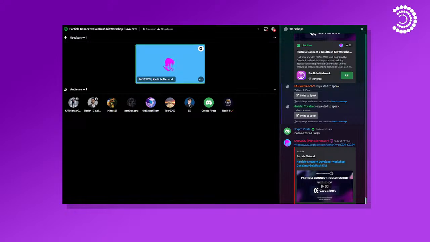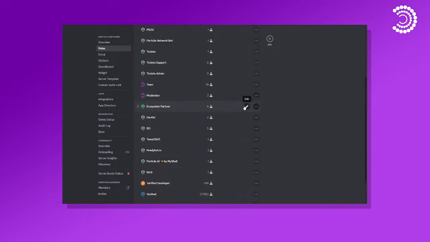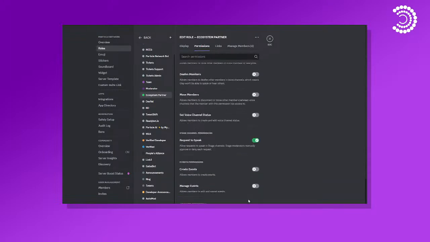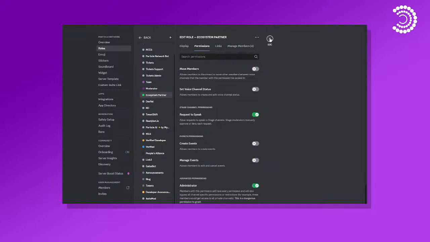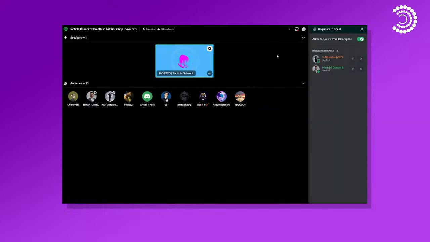But I think we should be good to go for now to pull up Covalent. One second, let me make sure everything's good to go. All right, let me quickly give you some permission here. I always have to add some permissions to this role, and then you should be able to pop up here. All right. There we go. Looks like the hand is raised.